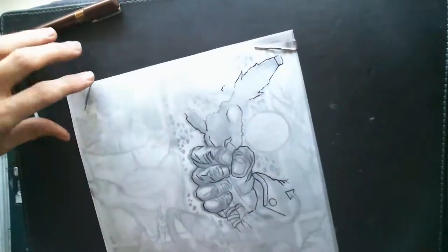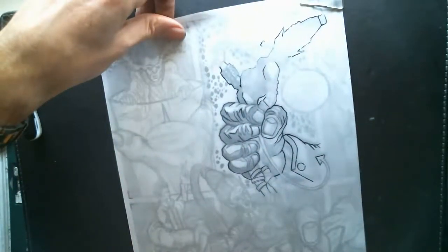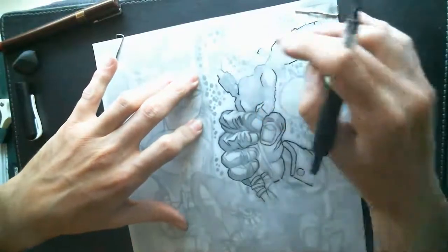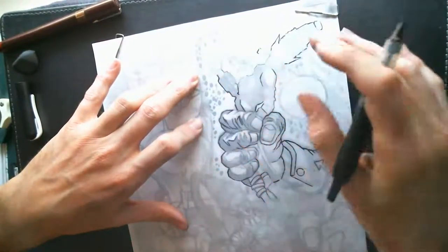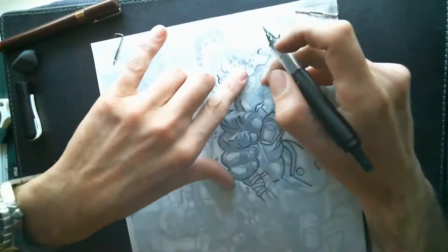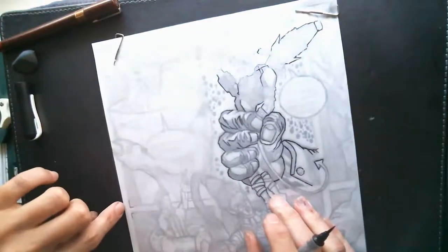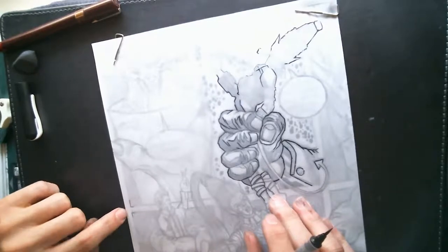So I always do some marks, to always put the tracing paper again exactly in the position where it had to be. It is common that you are tracing and the sheet of paper from below moves and you start tracing another thing and then it doesn't match up. So it's good to have some indication, like a cross or something, so that you know that when the sheet is put there, you are in the exact position.